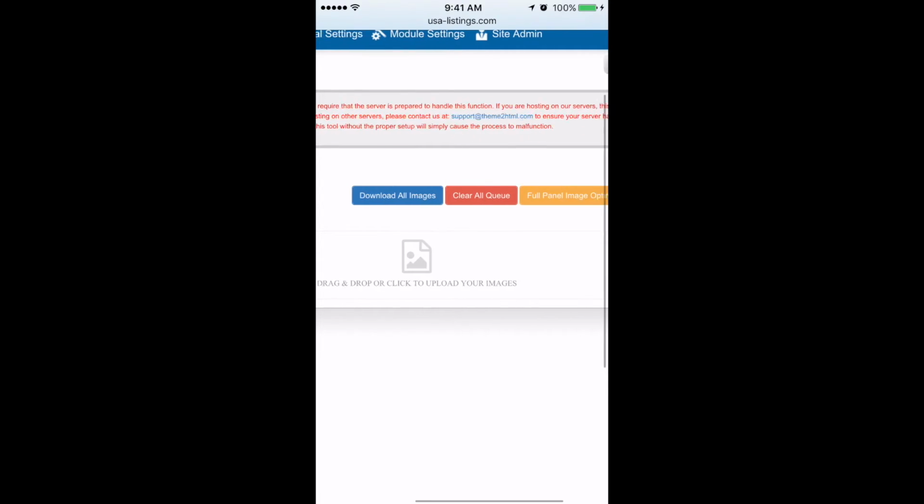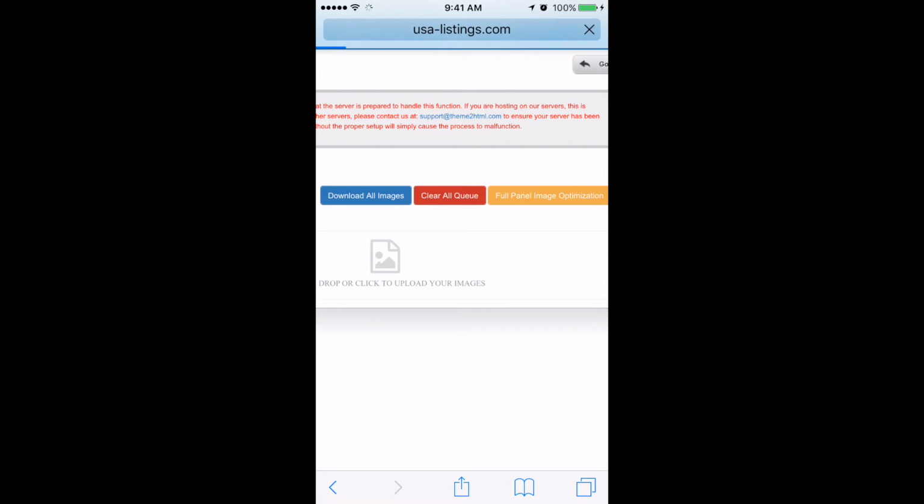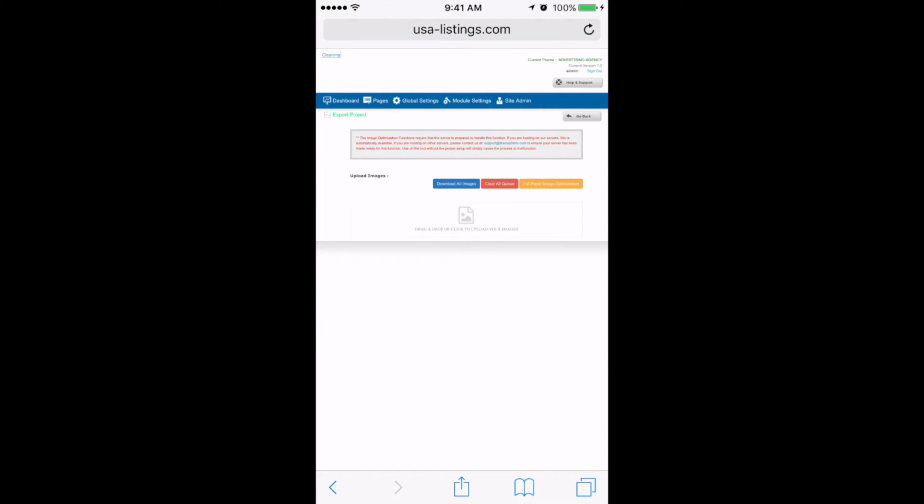All right, now what? You can clear the queue, a whole queue, just in case you had a bunch of stuff already happening in here and you don't want it bogging down the system, because it saves backups of all its work. But I want to go ahead and just clear the queue so I don't lose space on my server. Now check this out.